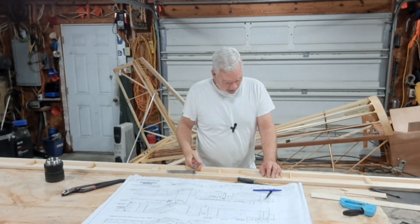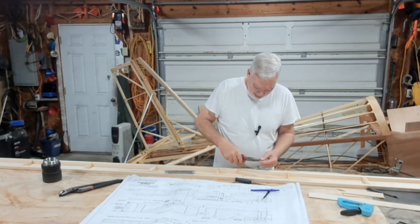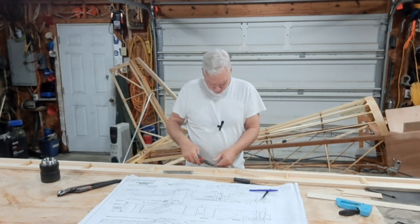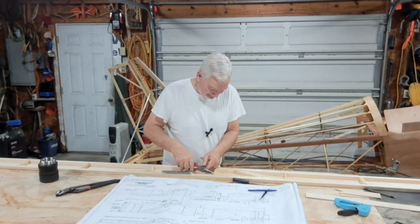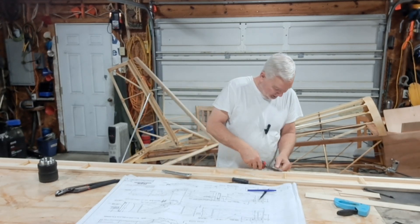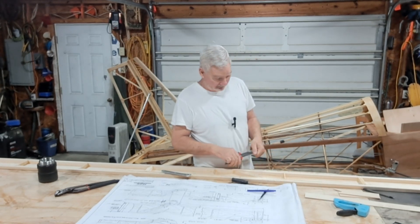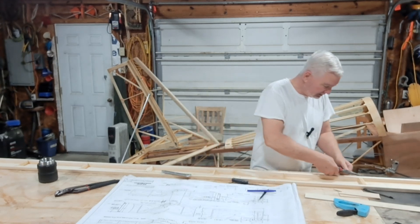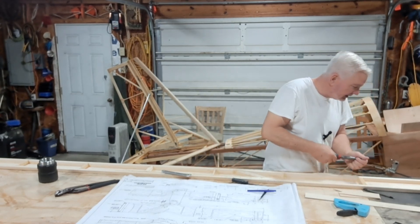Here I am, back again working on this airplane. Everybody — the family knows it as 'the airplane.' My wife's like, 'Are you going out to the garage to work on that airplane?' Hope you all are having a blessed day. It was so beautiful here today, man — sunny, 80-something degrees, very nice, very close to paradise I'd say.